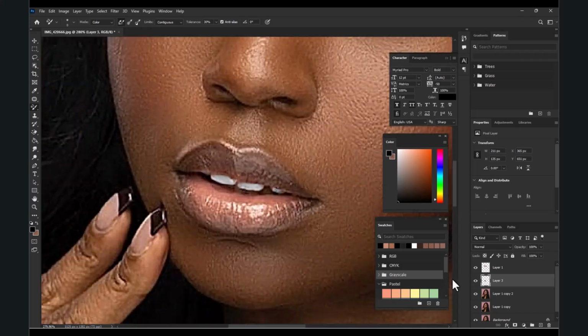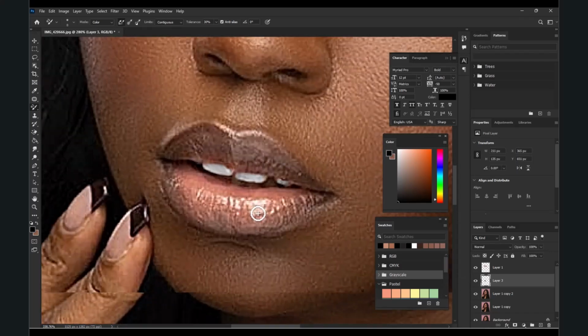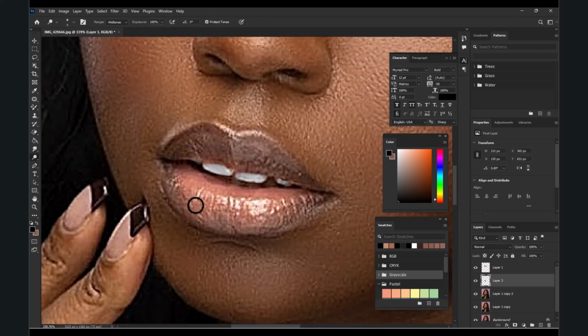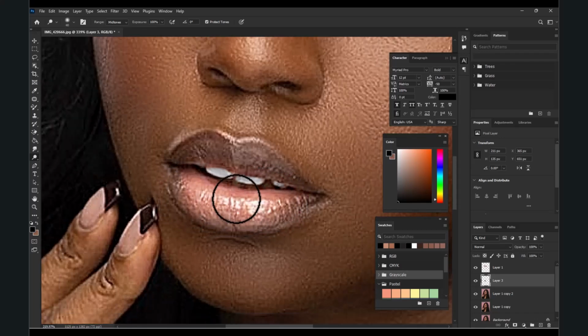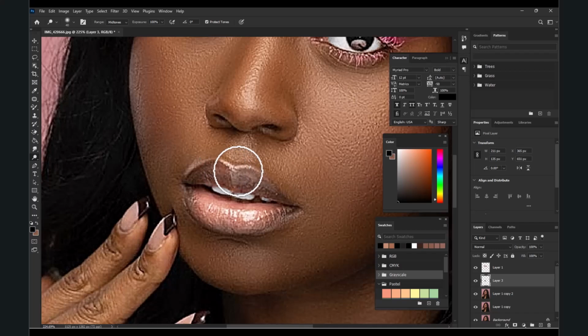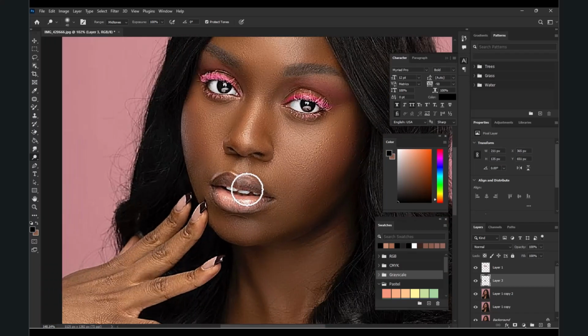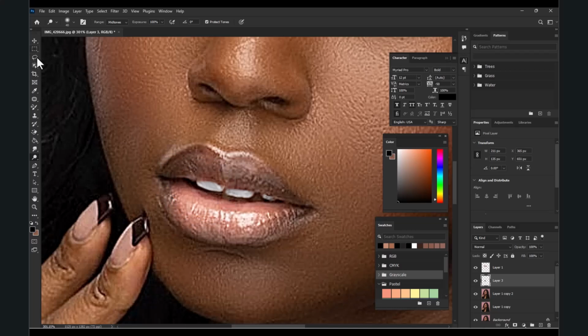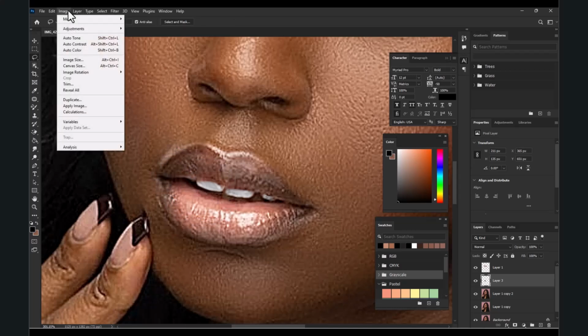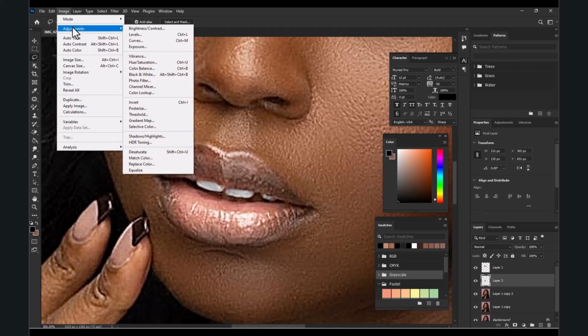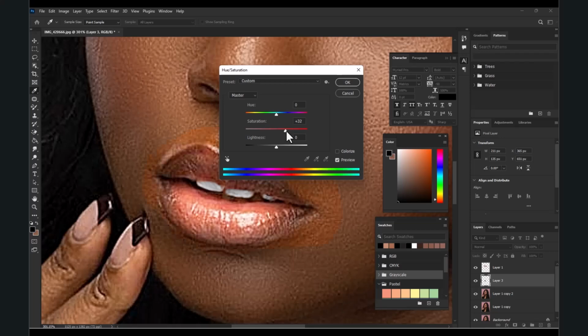Yeah, and that's it. Now use the dot to brighten here a little, and here. Let's see before and after. When you're done with this process, move to image adjustments, to the saturation, and push this here to here.